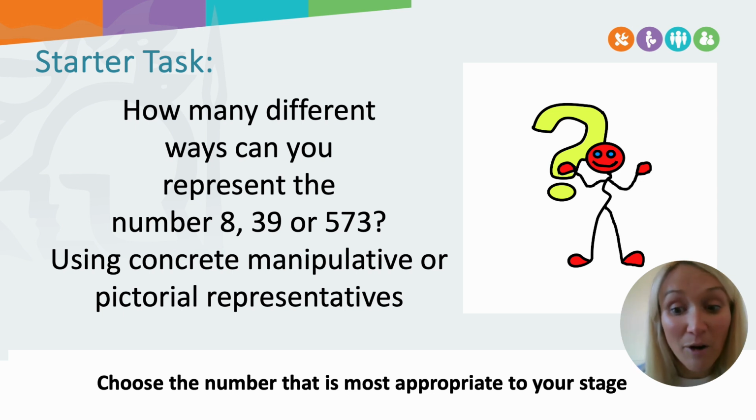So we're going to come on now to our school-based starter task. And we would like you to think about how many different ways can you represent the number 8 or 39 or 573 using concrete manipulatives or pictorial representations. So you can use all the different resources in front of yourself, you can draw visuals or diagrams, but if you could just pause the video now and spend the next 5 minutes drawing as much as you know about one of these numbers and choose the number that's most appropriate to the stage that you're currently teaching in.